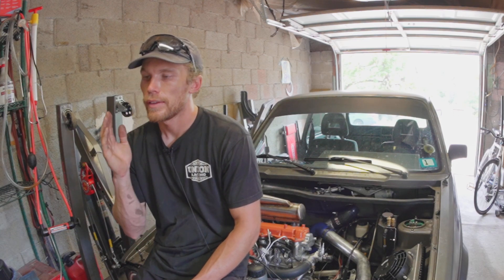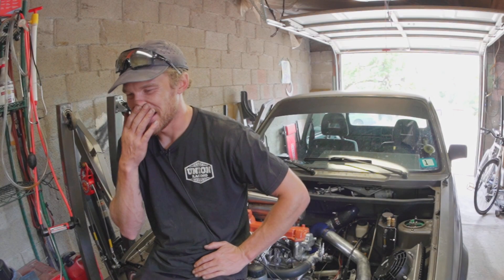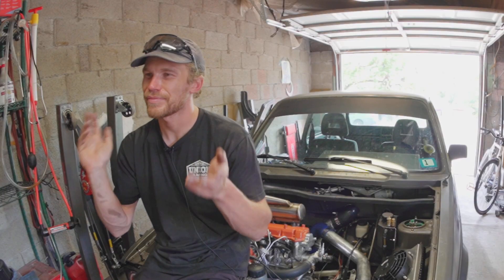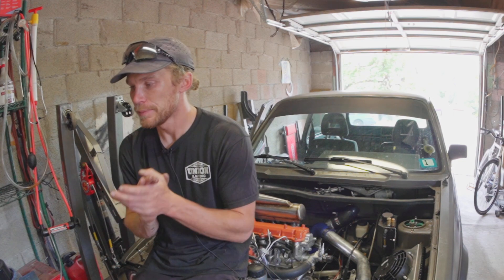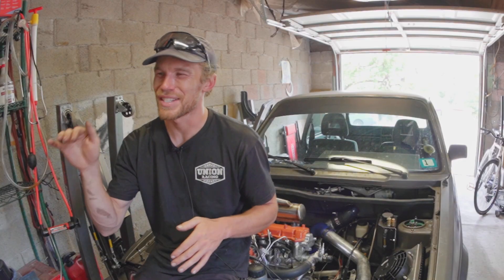At low idle it has ever so slight of a miss, which maybe could be the new injectors, and the easy way of fixing that is just to raise my idle slightly — pretty easy. It has a lot of power when it comes on, and then top end, not so much. I think partially that's just an ALH thing — the ALH is a very torquey motor and it makes most of its power down low. I will definitely be trying to play with injection timing more, because I have a feeling if I go a bit more advanced than I'm even at now, chances are that top end will get a bit better. Right now it really pulls through the bottom of each gear and then kind of levels off.